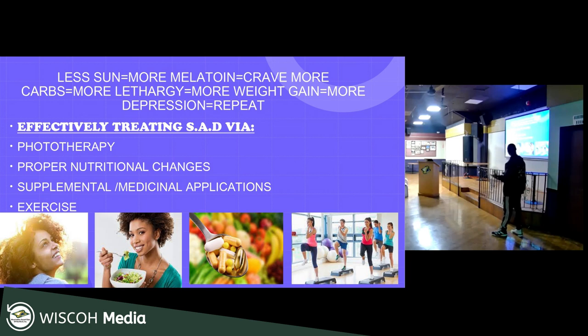So again, summing it up, less sun means more melatonin. More melatonin in that body is going to make you crave more carbs, get more tired, gain more weight, get more depression, and just continue to repeat the cycle. Okay? With that weight gain and depression, people also forget, when we eat these foods, it's a high and a low. So as I'm eating my hot dog, my pizza, my cheese, my rice, my dumpling, I'm feeling good as it's going down. But as soon as it breaks down in my body, I'm going to usually crash lower than I was before I ate. And that's where that gets into that bad cycle, that depressive cycle.